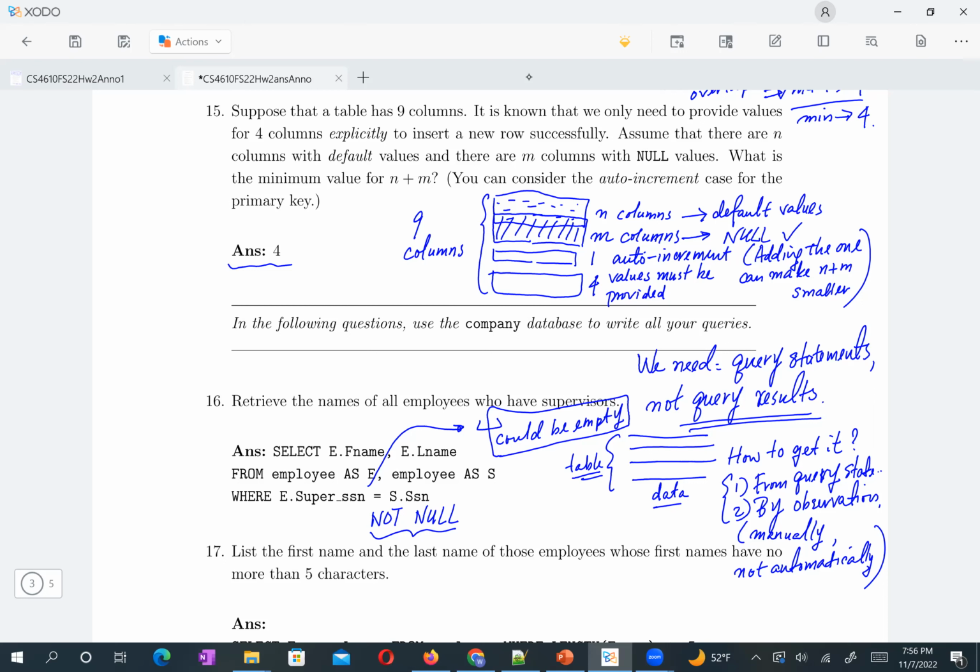For the remaining 10-something students who gave query results directly, I will see how many did, but I'll give you a second chance. So don't worry, you have a chance to fix it.